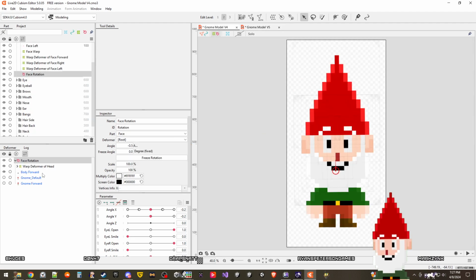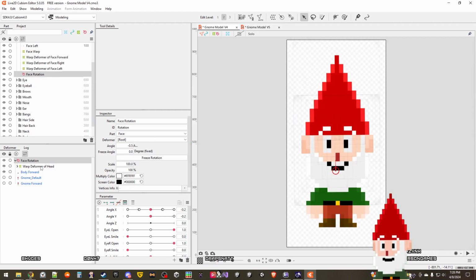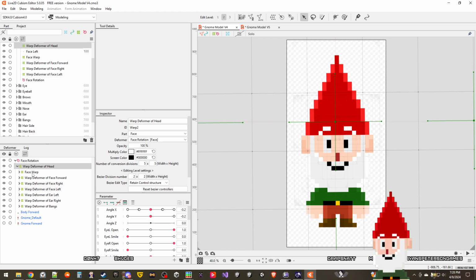Oh, I guess it's the same here, as I just never messed with the body. It's all face rotation, which makes sense. Oh, so I did a warp deformer of the head. And then a face warp.